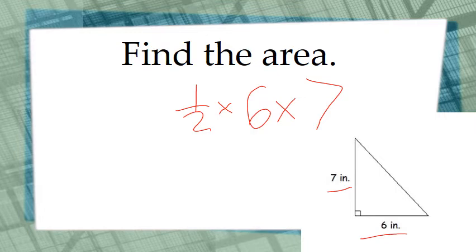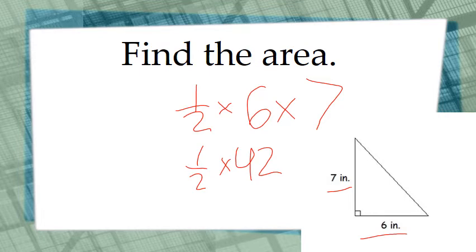I would recommend multiplying the base and the height first because that's pretty simple math and you know how to do that. So 7 times 6, that's 42, okay? 42. But don't forget to multiply by 1/2. Again, I recommend multiplying the base and the height because those will normally be pretty simple numbers. You know how to multiply. So then you've got your 42.